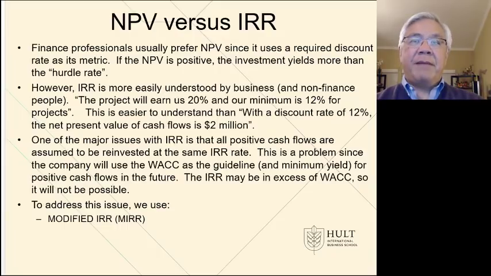NPV versus IRR. I mentioned earlier that finance professionals tend to prefer NPV, and it uses a very precise, or hopefully precise, rate of return, and that could be WACC or some adjusted WACC rate. However, IRR is more understandable by business people or non-finance people, and that's what I illustrated, I hope, in my prior example.